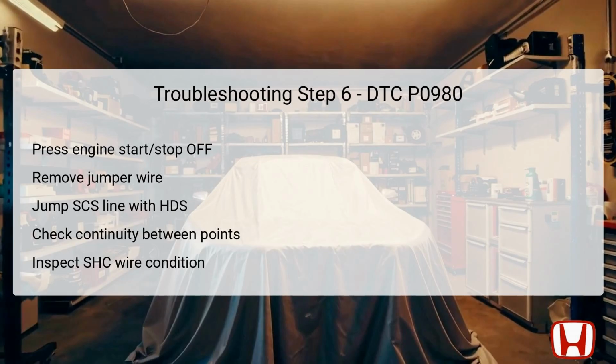At this point, check for continuity between the specified test points within the circuit. The expected connection points are found in both the Shift Solenoid Valve C 2P connector and the PCM connector B. If continuity exists, the SHC wire is functioning correctly. Otherwise, further action may include replacing the PCM if defects are found, or repairing any issues in the SHC wire between the solenoid and the PCM, ensuring reliable electrical connectivity.